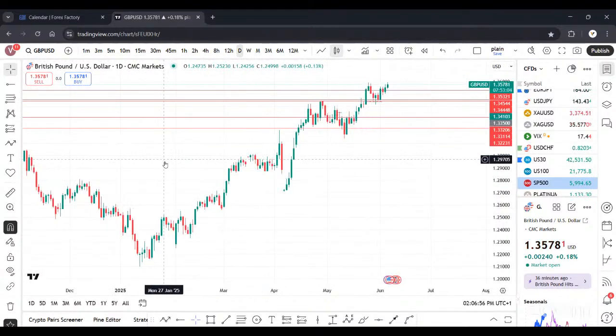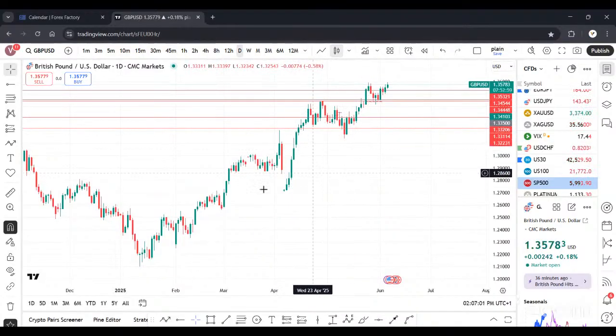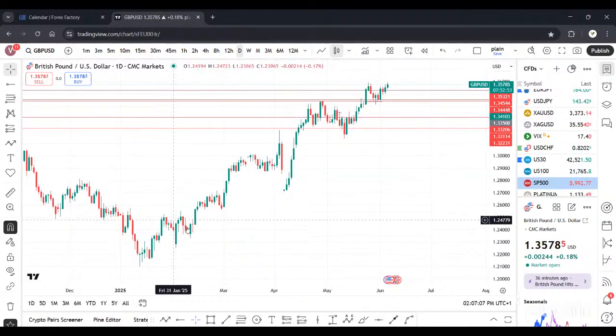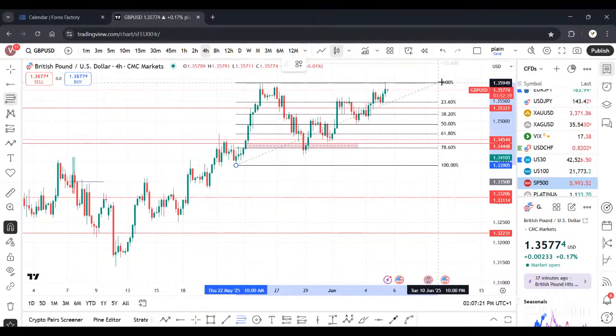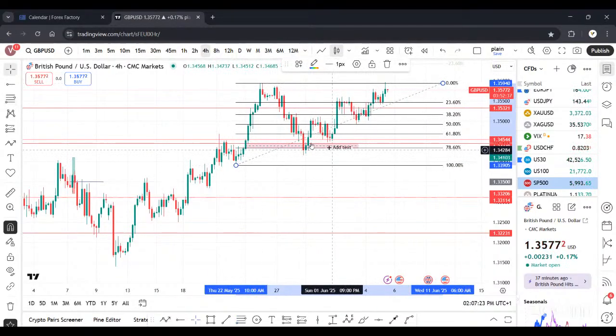On the daily time frame, we're even seeing that market structure is way bullish. We're seeing higher highs and higher lows, indicating that this structure right here is a bullish structure. And on the 4-hour time frame also, we've seen more buys than we've seen sells. If I flip this swing, I can actually say that price retraced to the 78.6% fib level, held at that point, and we're seeing more push to the upside.